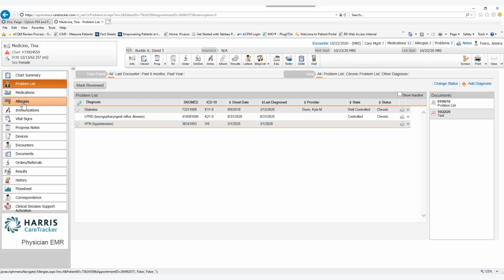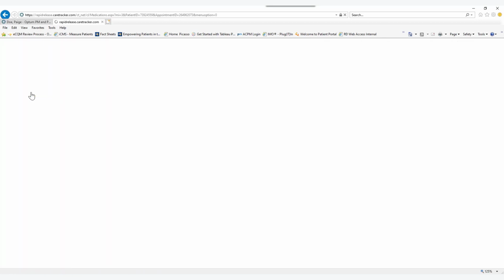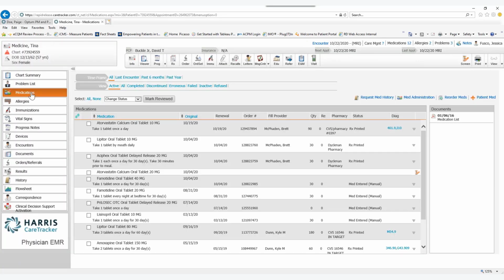But again, the problems list is a chronologic and ongoing list of patient problems, and helps a user add or edit the diagnosis for a patient. The next one is your medications here. Medication displays all prescribed medications for a patient, either from the provider or from other providers.